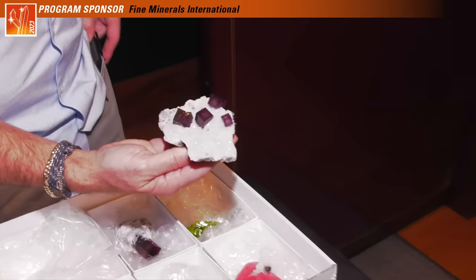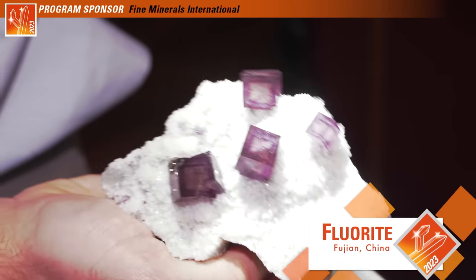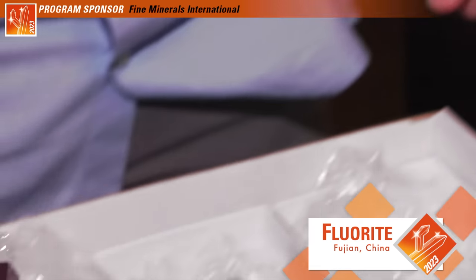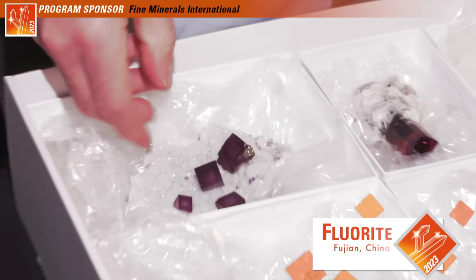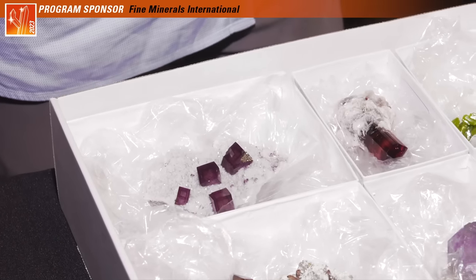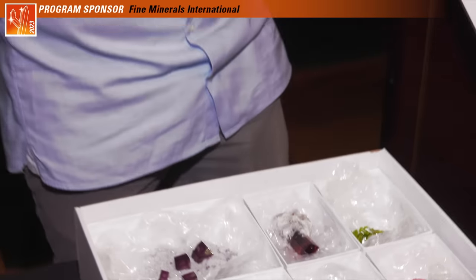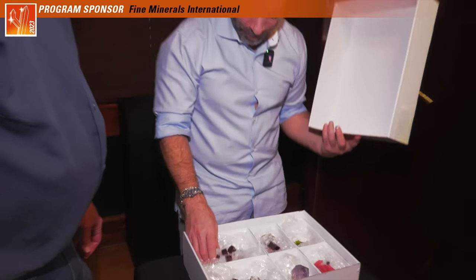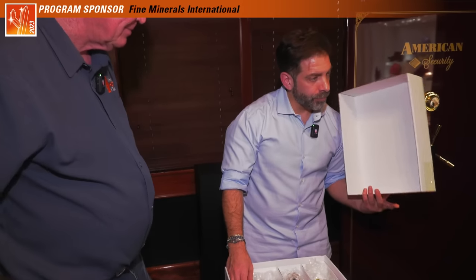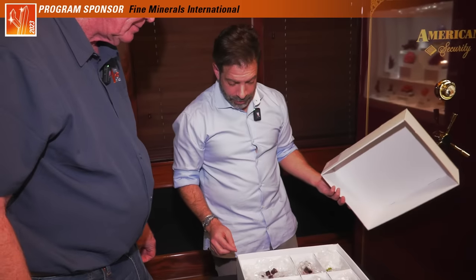And I love this little fluorite — the zoning is beautiful. Just the isolation on the white with the zoning is super fun. I have a Clay Center coming up that you'll like. I think it's from Fujian, China. This is cool because you've seen probably lots of these, but what I love about this one is that it's something you can handle — you can take it in your hand easily without sweating, because the matrix is right in the center on the stilbite. The setup on that is gorgeous. The fact that it's not just a puff ball — to get one on a base like that is wonderful.